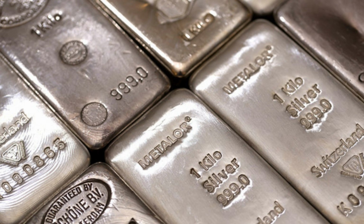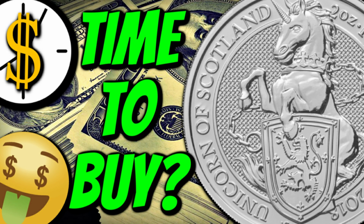So I recommend at first starting off with your bullion, build a big foundation, as much silver for as cheap as possible, like I like to say. As much silver for as cheap as possible. This will lower your dollar per ounce average, lower the overall cost of your stack. And then once you build a foundation, then you can start branching off, start diversifying into some riskier coins.